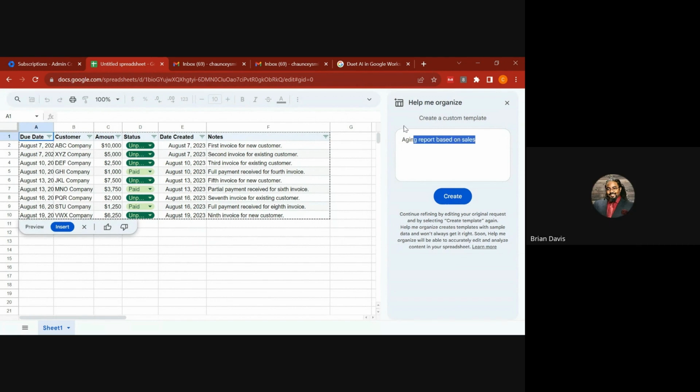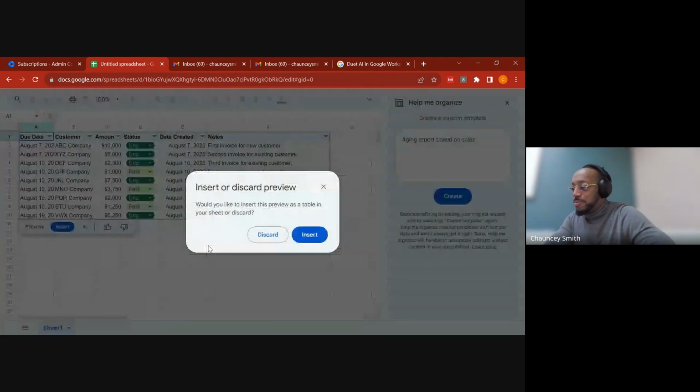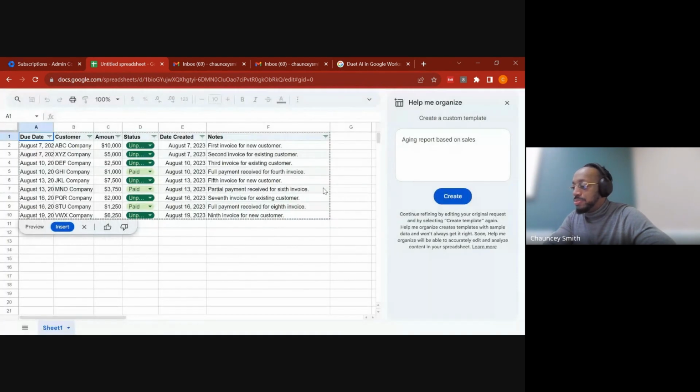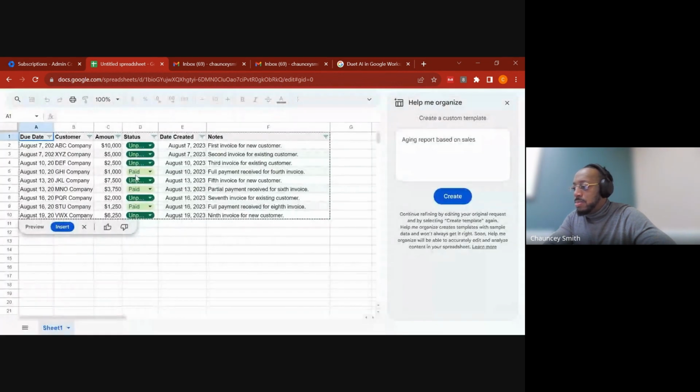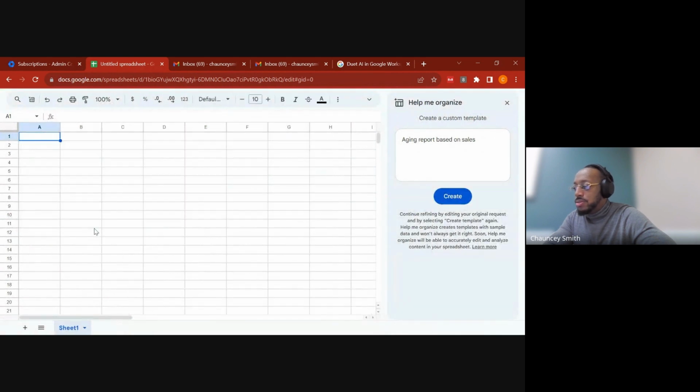Let me take a look at it for you before you move it away. The amount is going by highest to lowest. Let's see what the status is. Oh, I messed that up. Paid, unpaid. Okay, pretty good stuff.